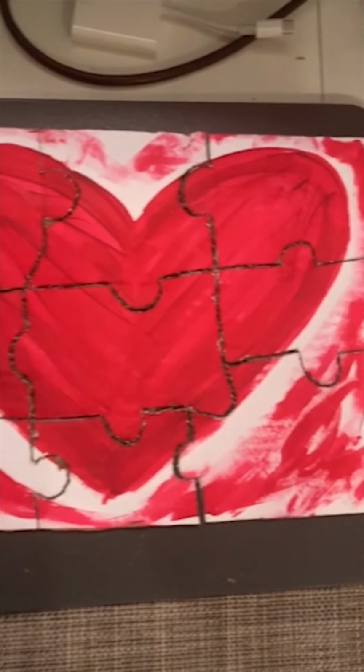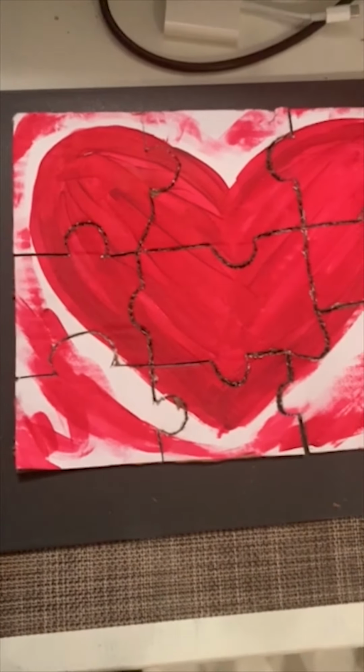This is what the final product of our homemade puzzle is going to look like. Enjoy!